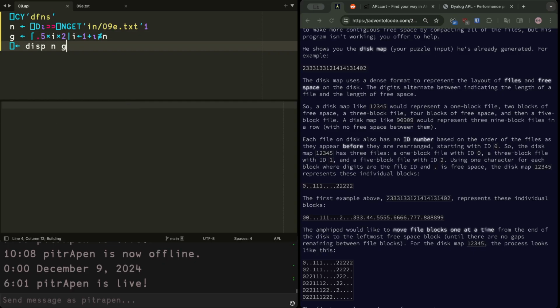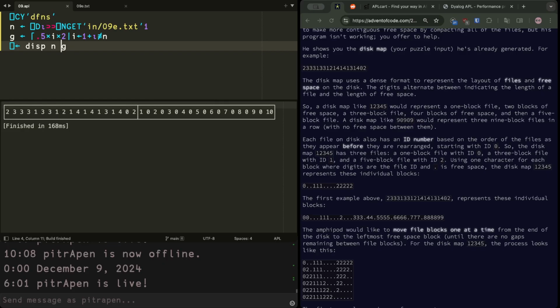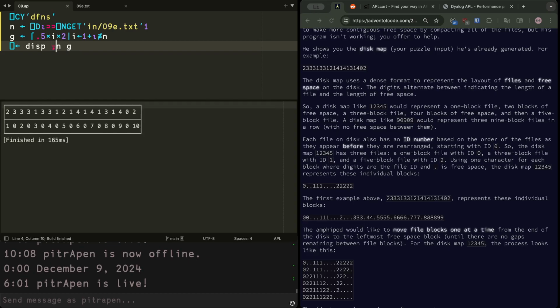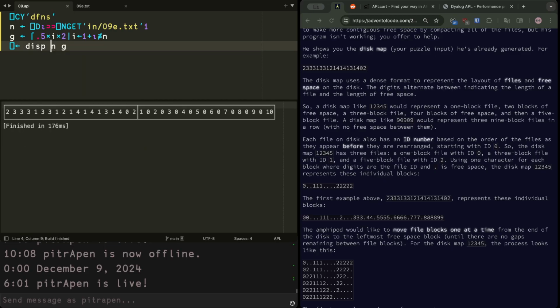So N and G will be my two special, yeah, something like that. That's a representation. So for part 2, we go from the end as well. We'll probably do a reduction. And still, this will be the data structure, right? NG. And at each point, we try to reduce, yeah.